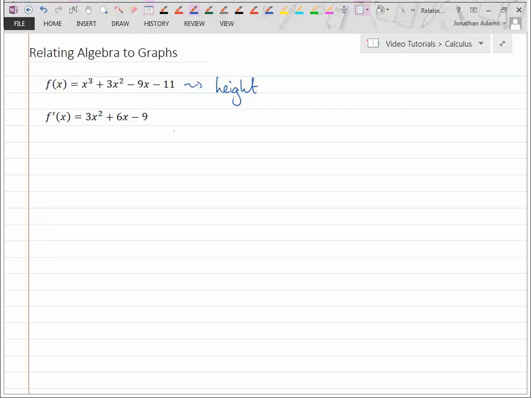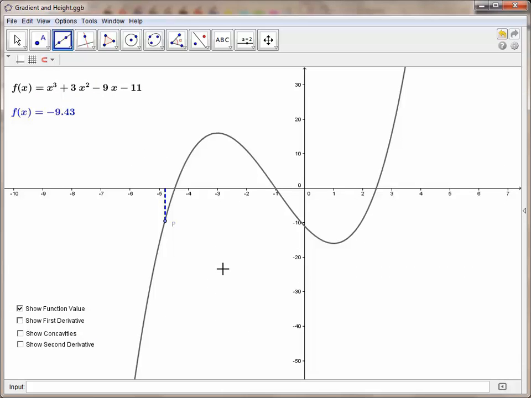Let's now talk about what the first derivative tells us about the function at a particular location. Of our function, what I'm going to do now is I'm actually going to draw in, as well as having the height of the function marked and calculated, I'm also going to draw in the tangent at that point P. And what I'm going to get GeoGebra to do is to evaluate the first derivative at that location. And if we remember our definition of the derivative, it was always categorizing the gradient of the tangent at a particular location.